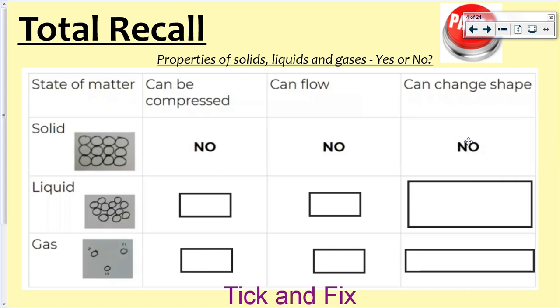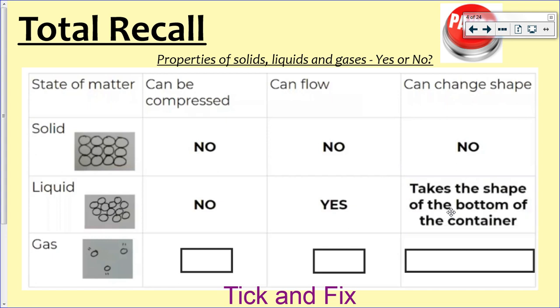On to liquid then. Can a liquid be compressed? Think of Mr. Walker having that bottle of water last week. Could he compress it? No, he couldn't. Okay, because liquid fills the shape, and it can't move around once it's filled completely that shape. It cannot be compressed. But can liquid flow? Yes, it can flow. Okay, the particles are a bit more free moving, so those particles can flow more than a solid. Can a liquid change shape? So like I just said, yes, but it takes the shape of the bottom of a container that it's in. So if it's in a bottle or a cup or a mug, it will take the shape of whatever container it is in.